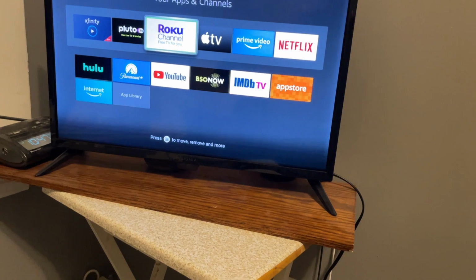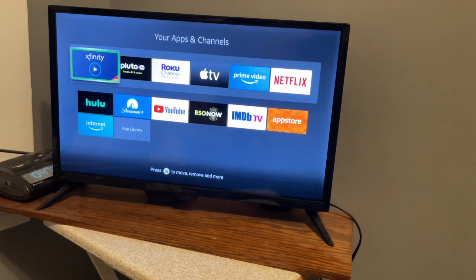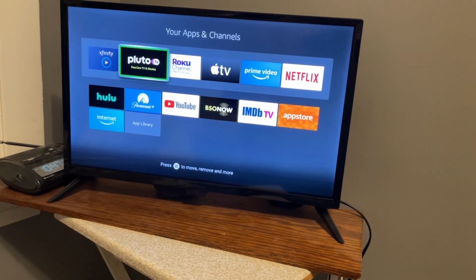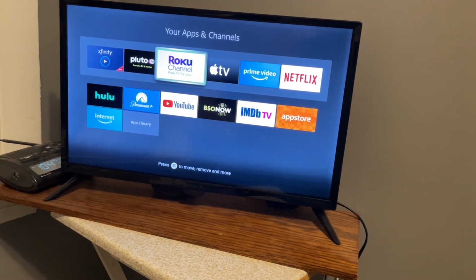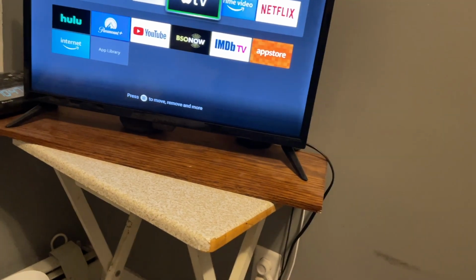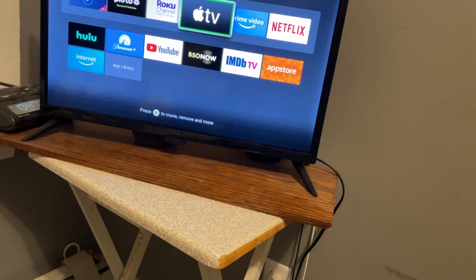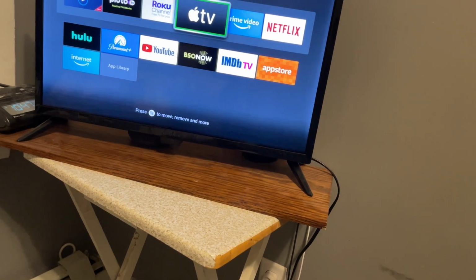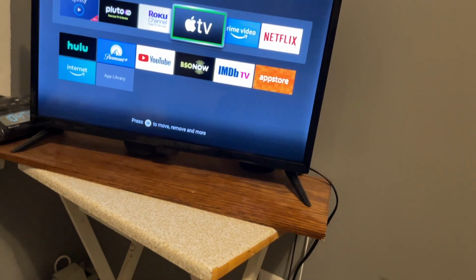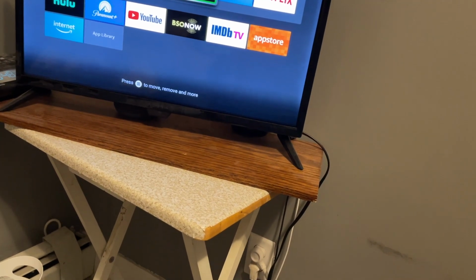And the result of that now should be Xfinity Stream Beta, Pluto TV, The Roku channel, Apple TV, row 1, column 4. So we did it. We moved the app where we wanted it. This allows you to organize your apps so that you can find them and access the content that you really care about.